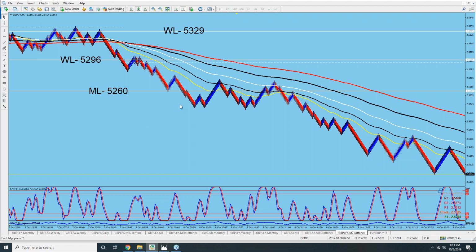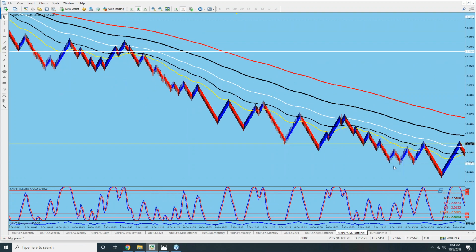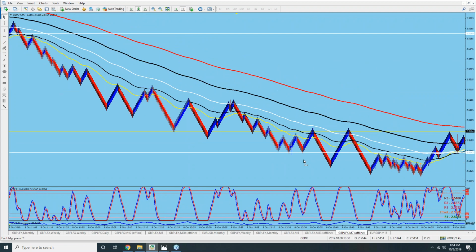I was expecting it, and that's what I told you guys in the webinar on Sunday, that pound weakness is supposed to come, and it will be big. There are very slim chances of it getting strong unless Johnson comes up with some magic wand like Trump has. Maybe he can buy it from the flea market or something. But anyway, all in all, pound is in trouble, right? So this is the clear sign now, it's coming down.